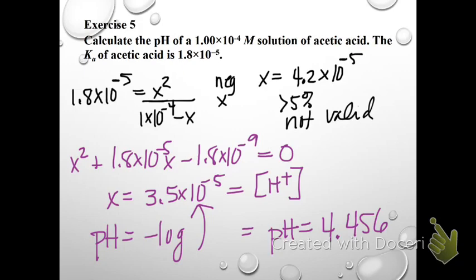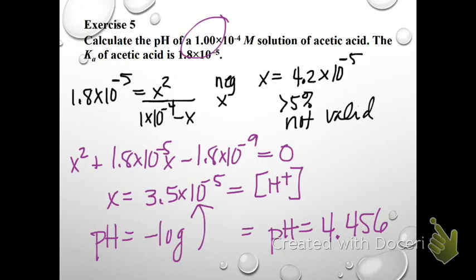Okie dokie, artichoke. Go back to the original. It's the concentration, not the Ka value. The original concentration was 1.00. Most likely it was 3 point something, and I forgot to write down those, whatever it was, 3.47. And out of habit, I did 3.5. But it is 3 in the original concentration. 1.00. Okay?